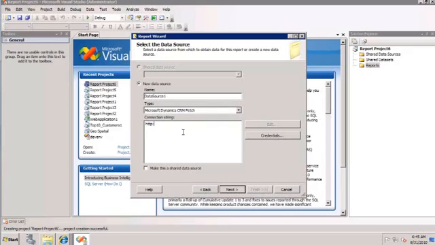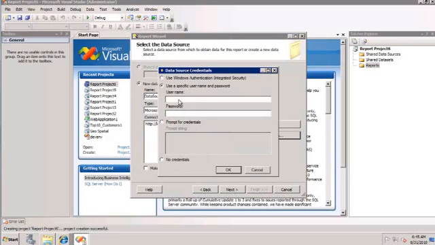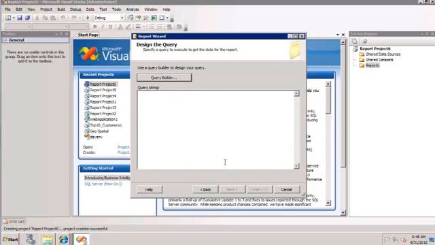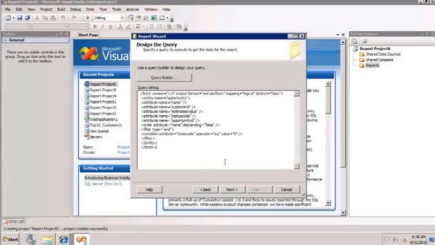In the connection string, I need to define the server URL followed by the org name. But if you belong to only one org, then it can be ignored or it can be left. Let me give the credentials here. So it will create the connection with that.